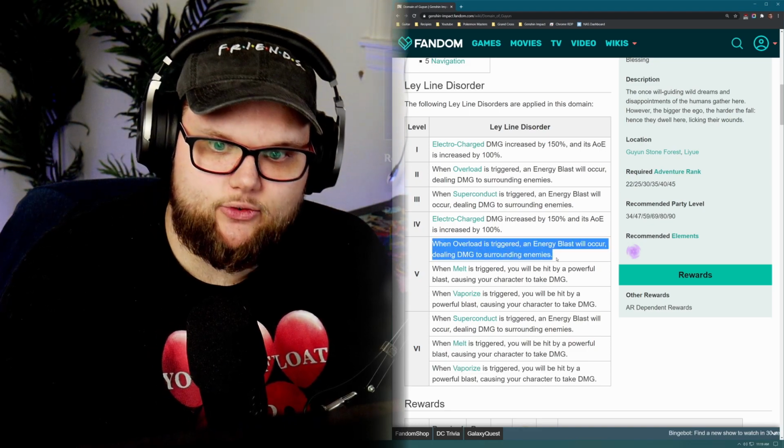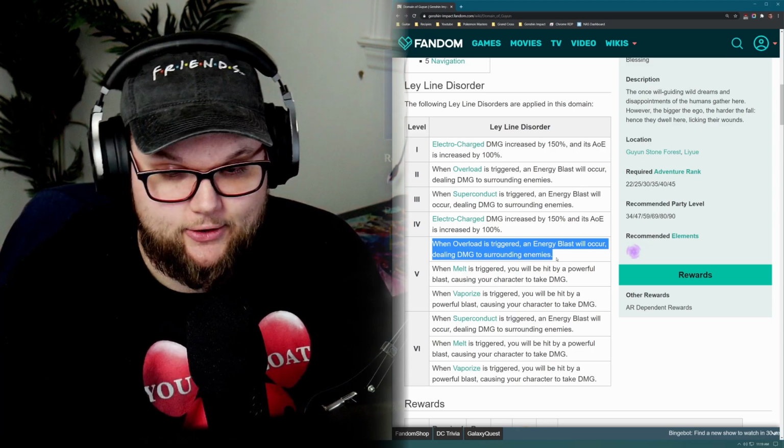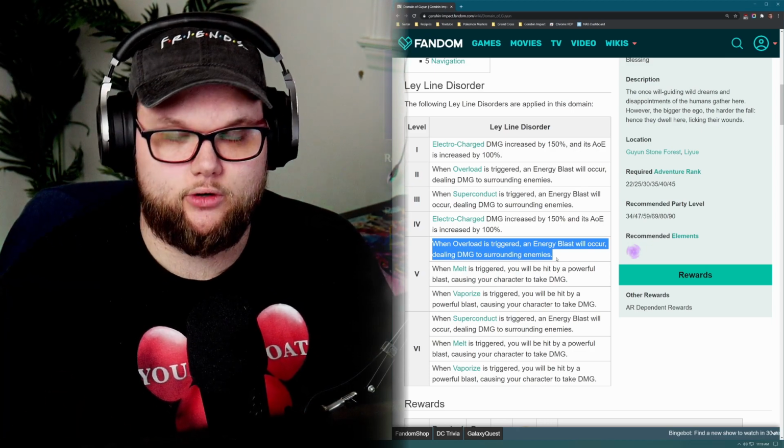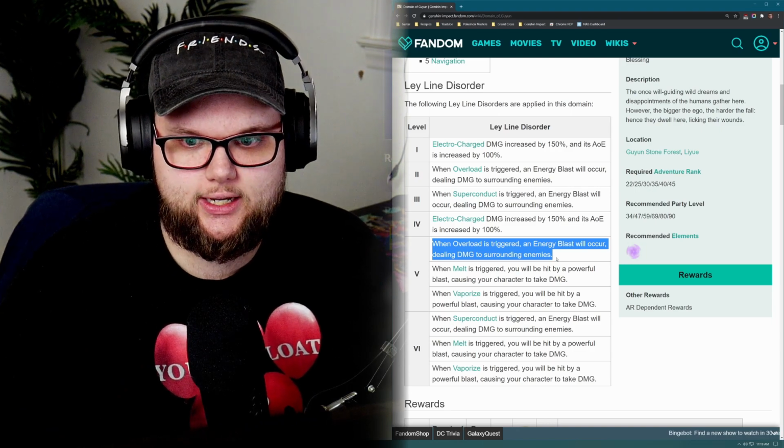On level 5, when Overload is triggered, an energy blast will occur, dealing damage to surrounding enemies. So Overload is important, which means that Electro plus Pyro is going to be good in this domain.